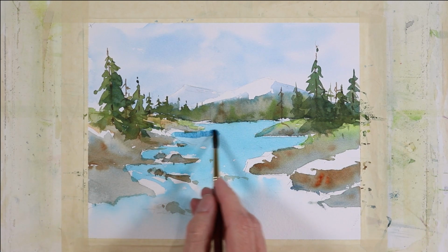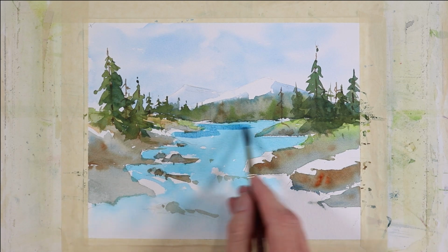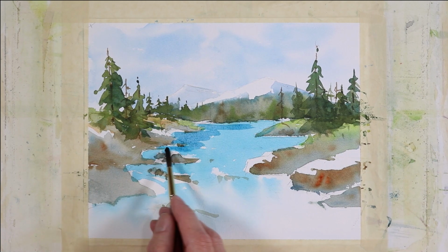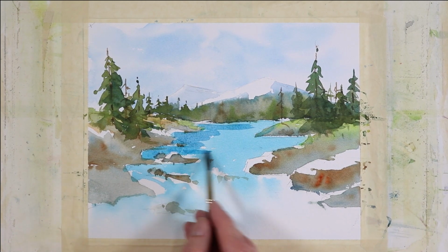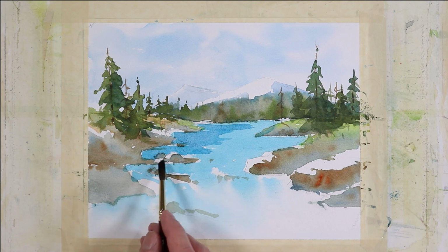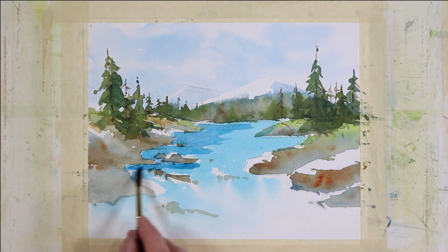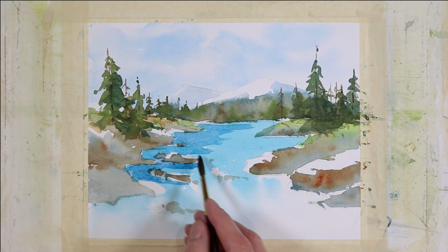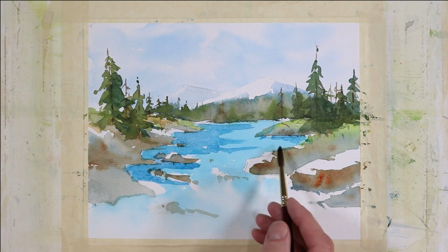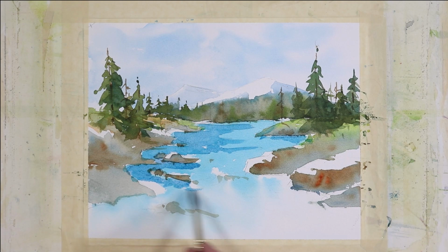I've dried my paper now, and I'm going to come back over top of the water, and I'm going to glaze over that with a light wash of royal blue. It's a light middle value wash that I'm putting down right now. And I want to have some value change in my water here as I get closer to the shore. I'm going to bring that blue down. And here, as I bring that across, I'm trying to suggest some of those areas where it's running over the rocks. There would be some deeper blue water there.